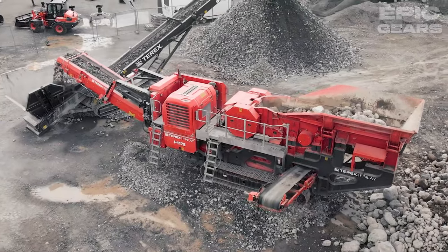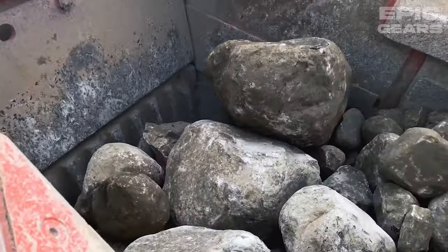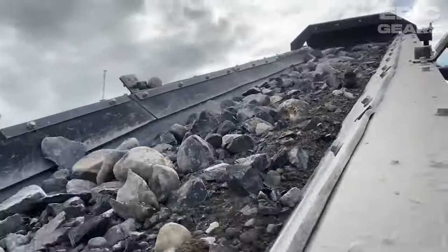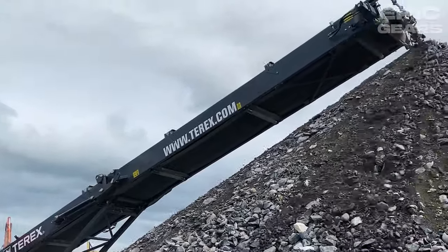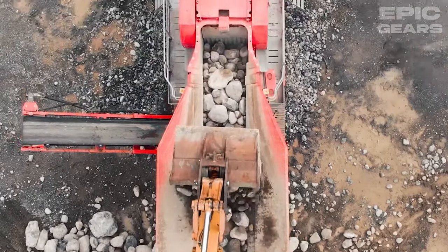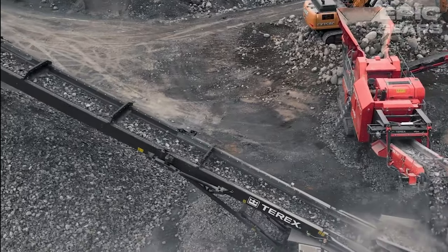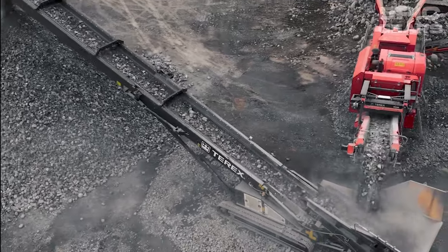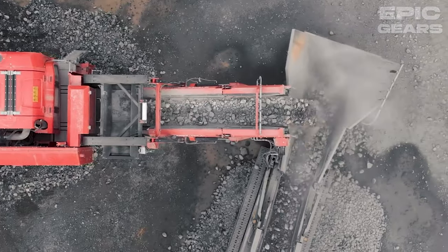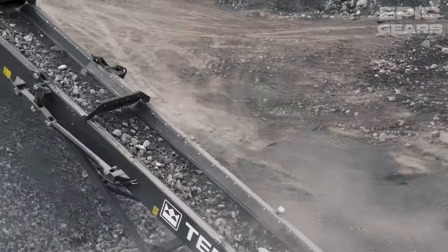The Finlay TF 50 liters. This is a low-level feeder that can feed various materials such as soil, sand, gravel, and wood. Feeding is a process of transferring and distributing organic materials to different machines or locations. It has a powerful engine, a hydraulic system, and a conveyor belt that can feed up to 50 cubic meters of material per hour. It also has a user-friendly control system that provides easy and precise operation, and a safety system that protects the operator and the machine. This machine can be used for various feeding purposes, such as road construction, maintenance, and landscaping. It is a fast and efficient machine that can feed anything.